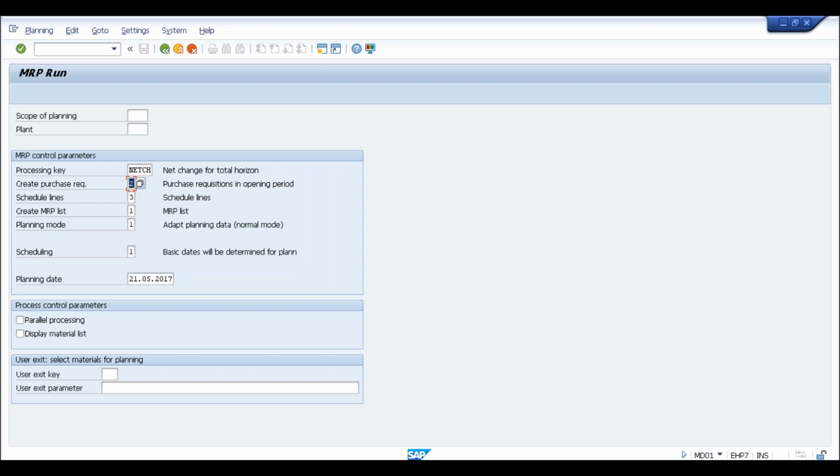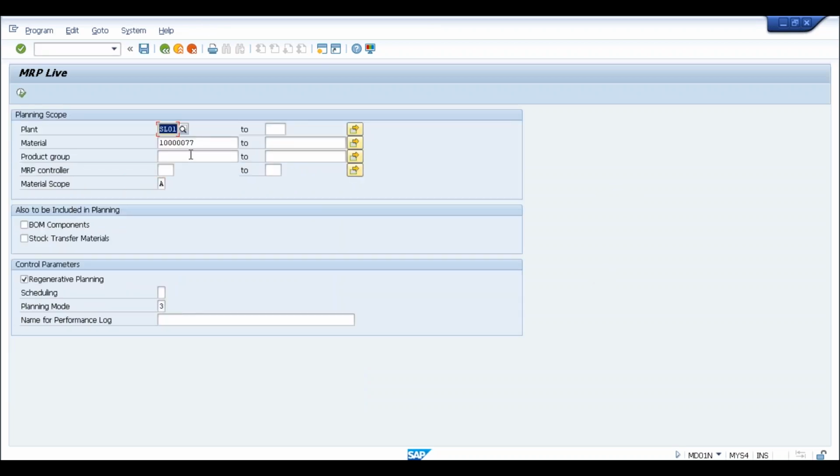This is something new. Earlier you were selecting the production version, right? You were mentioning in the material master which production version should be taken, which BOM and which routing should be taken whenever you are running MRP Live, right? Now that is not required because the production version is mandatory now in SAP S4. So to avoid confusion, let me clarify this in the slide, because there are some 4 or 5 steps that need to be clarified. I'll come back to you on this. Yeah, no problem. Thank you. But sorry, I don't know how I said that. That is something which is wrong. No, it's all right. Okay.